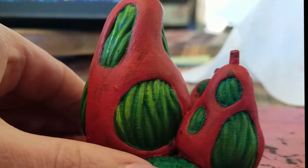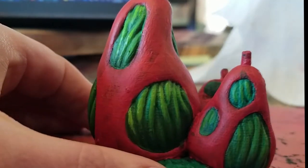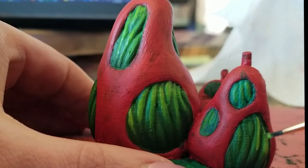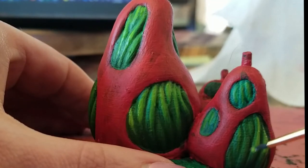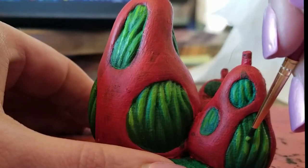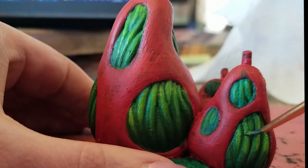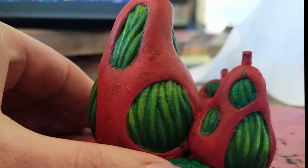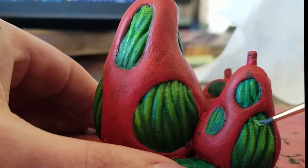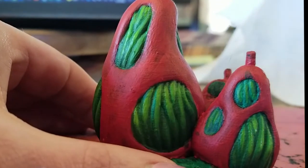I am blending it down. It's a dry blending. The only thing that's wet there is the paint that I just added. There are other techniques like wet blending. I'm not demonstrating it at this particular time, but that is a search term. I'm sure if you pop it into YouTube, you'll see it all over different miniature painting videos. So check those out if you're curious to learn more about the wet blending.